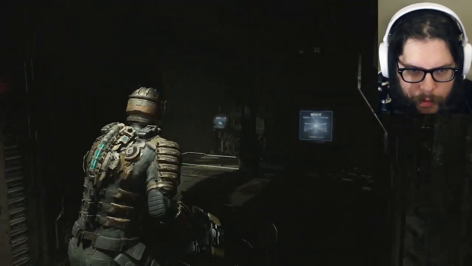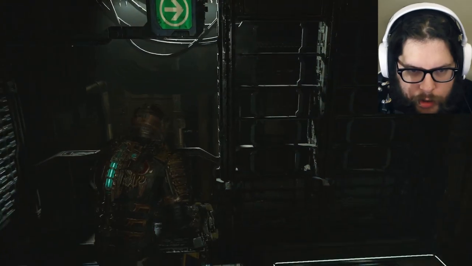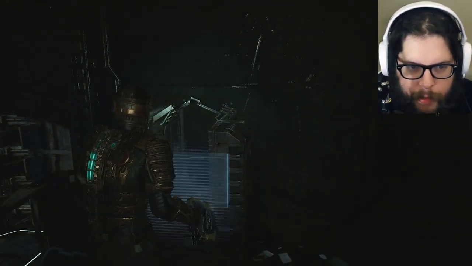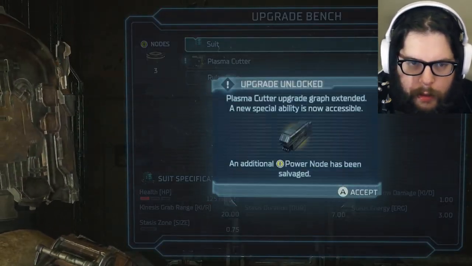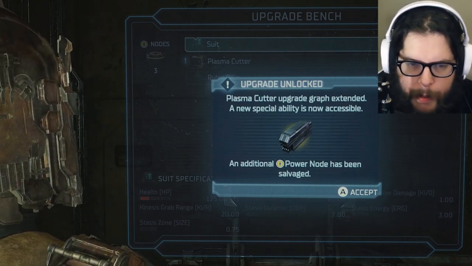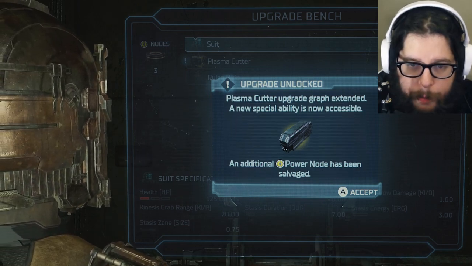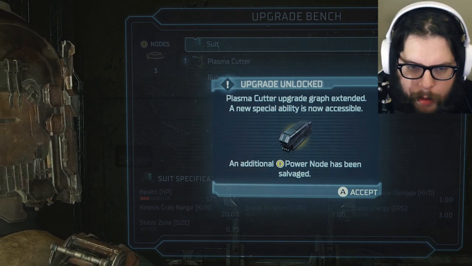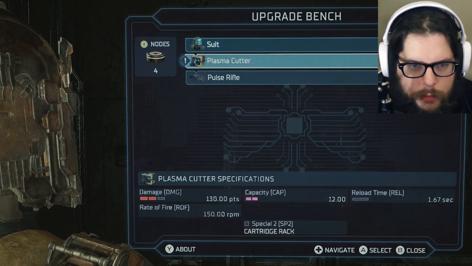This to go back to medical, huh? Oh, there's a bench right here. Okay. And a save station. Okay, I guess I can take the elevator down and probably swing my way around, medical. Plasma cutter upgrade graph extended. A new special ability is now accessed, with an additional power node has been salvaged. Cool. That's awesome.